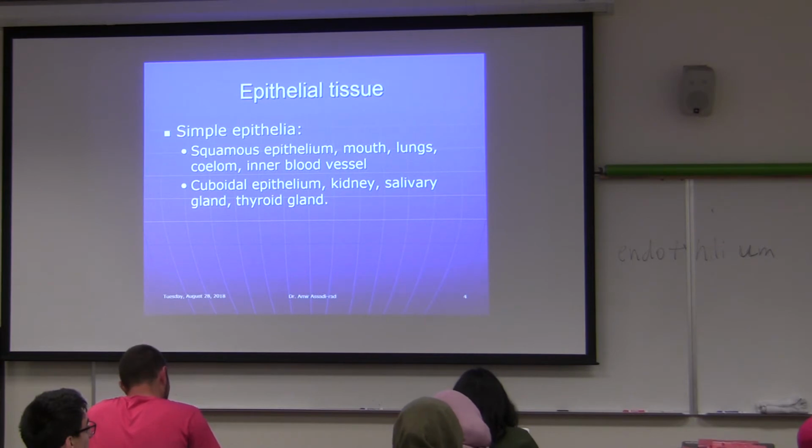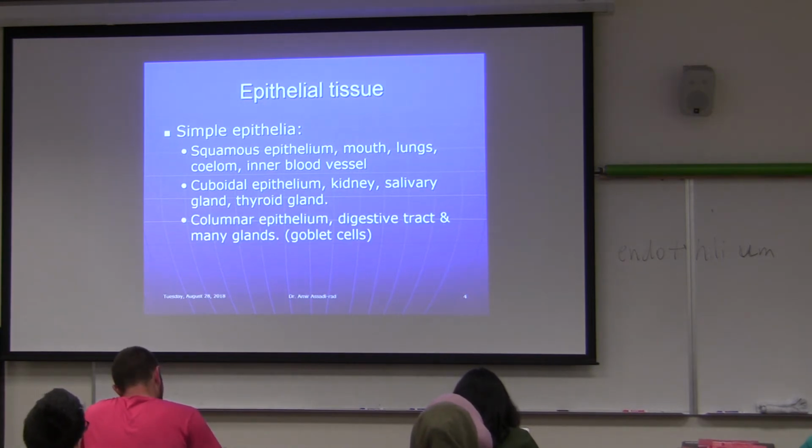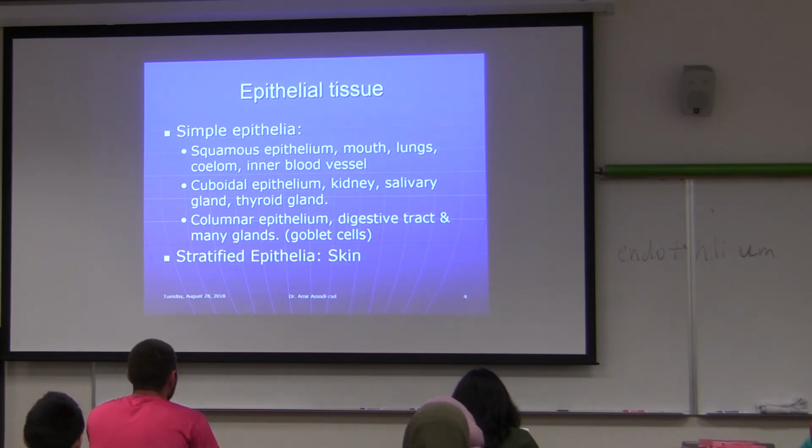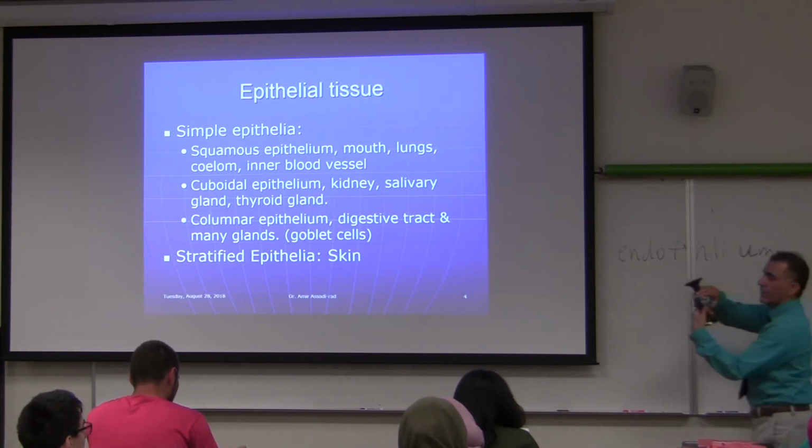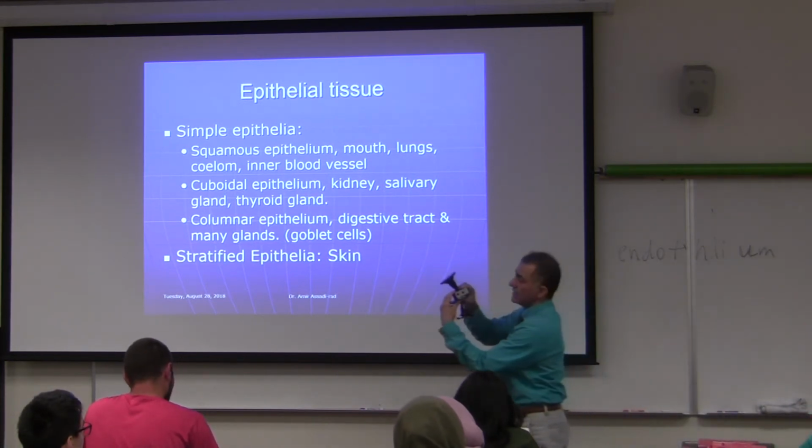We do not have a slide of salivary glands in our slide collection in the lab, but we have a slide of kidney and we have a slide of thyroid gland. So, columnar epithelial tissue is in the digestive tract, and we do have that, that would be your intestine, with goblet cells, which are a special type of cell. If you have 2 layers on top of each other like this, then it is called stratified.